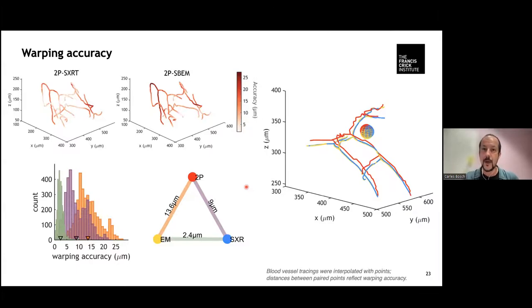And as I mentioned before, that is a non-destructive technique that allows us to process relatively large sizes of tissue, in the range of multiple cubic millimeters. So that means that we can do 2-photon, then synchrotron X-ray, and find with a very decent confidence the locations of all the neurons that have been acquired in vivo. And that will have several uses later on, both in terms of obtaining information in the synchrotron data set alone, as well as to serve as a very good guide to do the trimming of that sample for follow-up imaging techniques that may give you better resolution, but come at the cost of not being able to handle such a big specimen to start with.